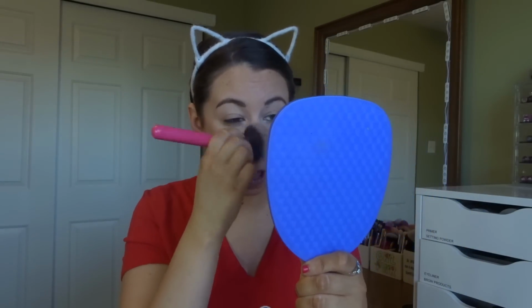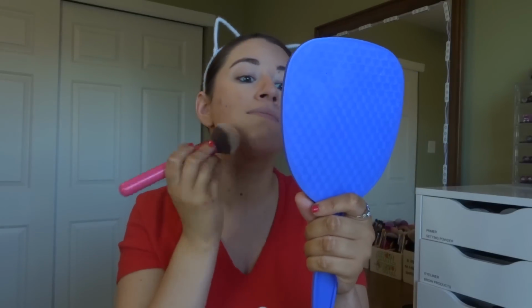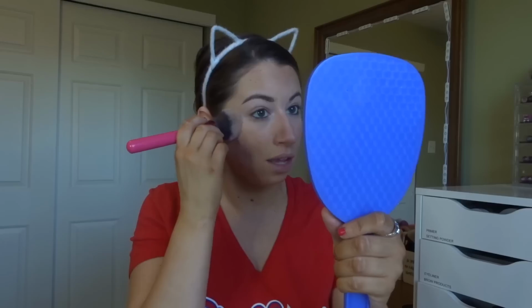Because oh God, I just really bronzed up. Oh boy. I know, but it's okay. I'm gonna be outside. I'd rather be a little too bronzy right now and sweat it off, because that's probably what's gonna wind up happening. Or it's just gonna look like I got just the right amount of sun on my very tan nose. I did mention in my bronzer video that this is an extremely pigmented bronzer, which is kind of why I chose it for right now.